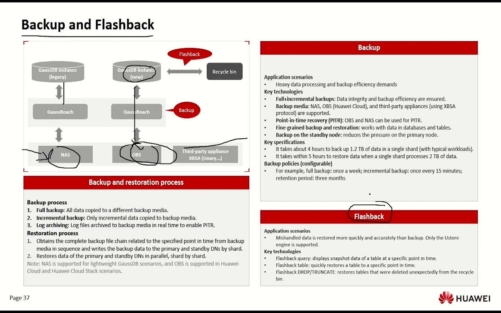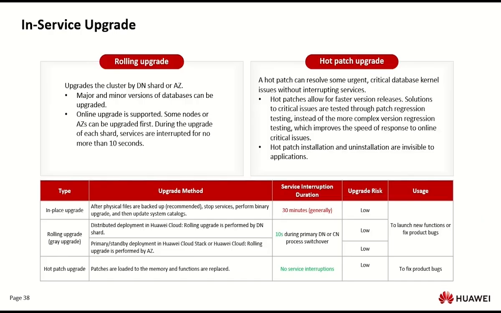Flashback. As I said, flashback is quite similar to what they do. It keeps the before images. So, for example, after you delete some of the records, if you want to see what data was deleted, you can use this flashback feature. Again, flashback is only available for the U store. It's not available for the S store because in the S store there is no undo table space available.